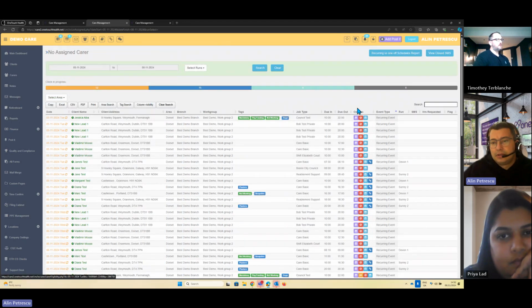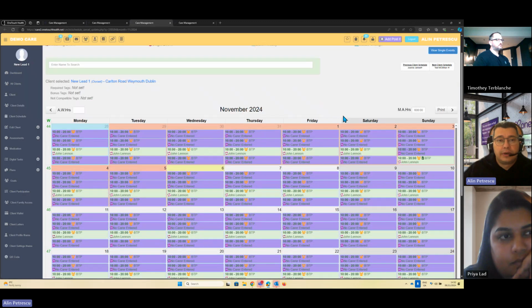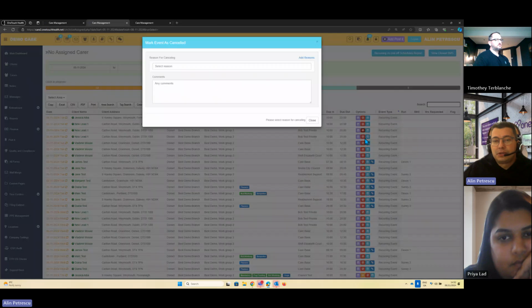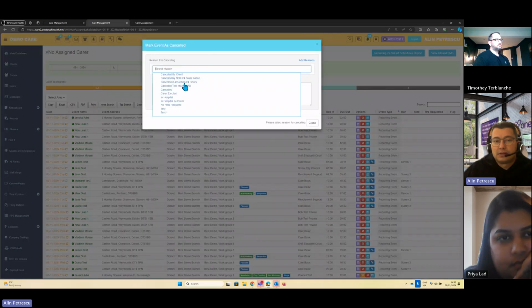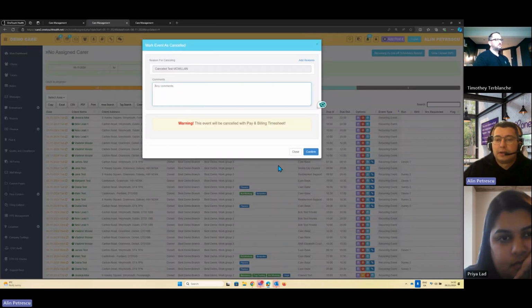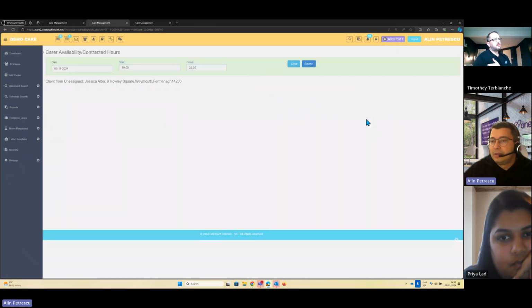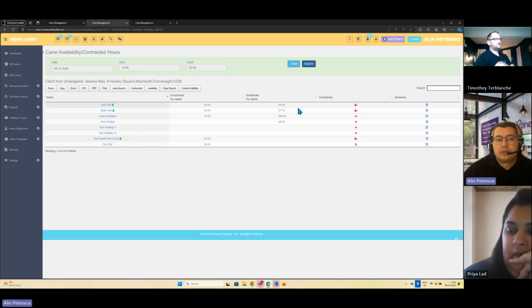As I said, in the options column we can go straight to the schedule and fix the problem. Then I have an option to mark the event as cancelled, where I can put a cancel and a comment. And I have an option to run an availability report. The blue icon gives me that option. It asks for date, start, and finish, and then I can search.